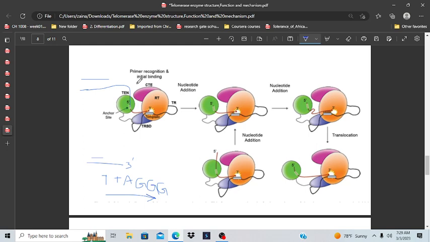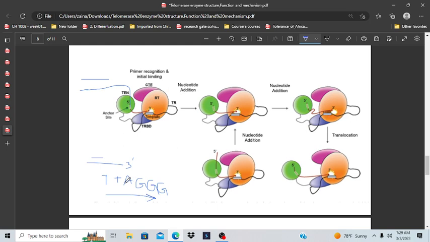What happens is where the TEN function comes in. TEN is an important protein, as I said earlier. As I read in research papers, it has a mobility activity, so it would move. When it is moving, this causes the 5' that is being positioned to move further, and the 3' to get positioned again, so that the telomerase enzyme could add nucleotides at the end to synthesize another repeat of telomere.